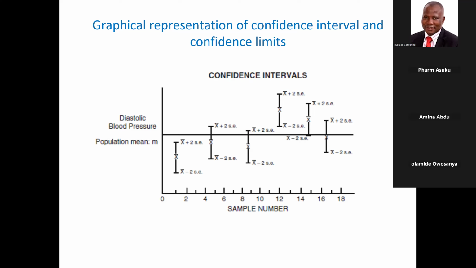You can see their mean and standard deviation. They are represented on the graph also: the mean and the confidence interval, both upper and lower, with the mean itself being the estimate. I want to ask you, how many of them include the population mean? How many of the 6 capture the population mean, the parameter?